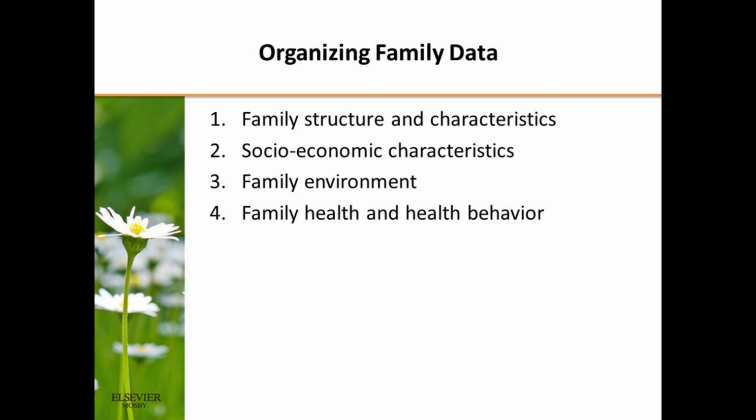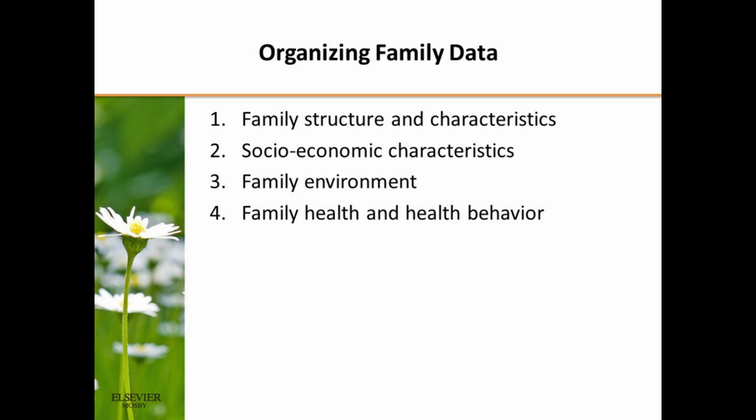Organizing family data: family structure and characteristics are reflected in data on household membership and demographic characteristics, family members living outside the household, family mobility and family dynamics. Socio-economic characteristics include data on social integration, educational experiences and literacy, work history, financial resources, leisure time interests and cultural influences, including spirituality or religious affiliation.